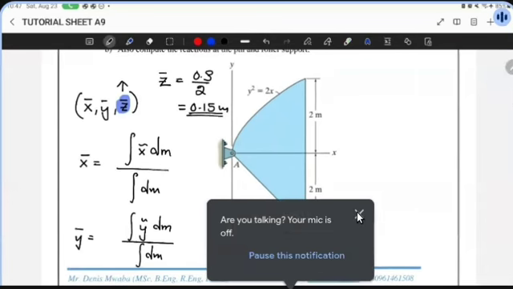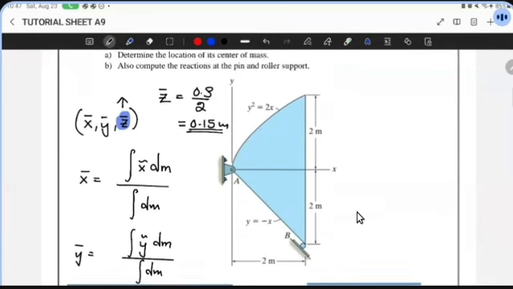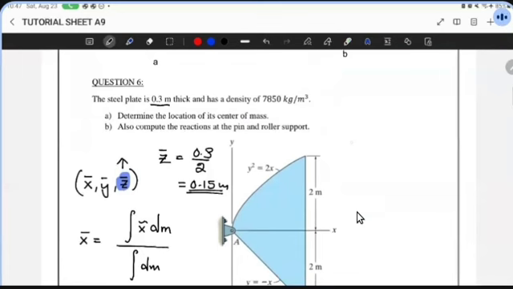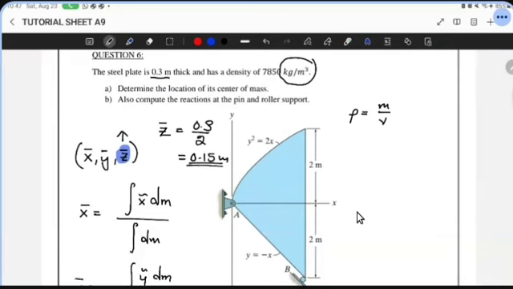So we are still going to use strips to determine the center of mass. Here is what we need. Because we've been given density, we know that density is equal to mass over volume. So that is what we know. We can extend this if we wanted the density of an area. And this, when you look at it, is for mass over volume. That's for a thickness.